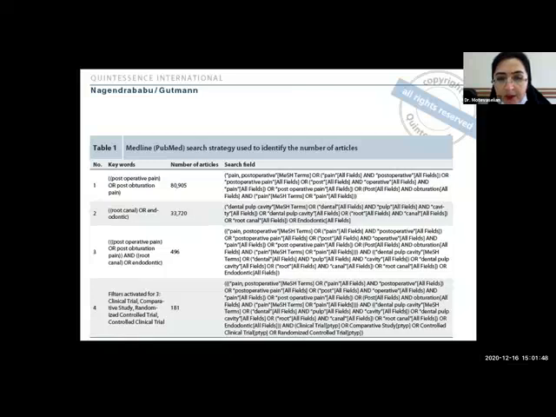One of the participants asked, can you tell how it is done in Scopus? I'm not sure about the Scopus database, but it's a little bit easier in PubMed. You can transfer the same thing to PubMed and other databases as well. Even in EBSCOhost and everything, you can use the same thing.